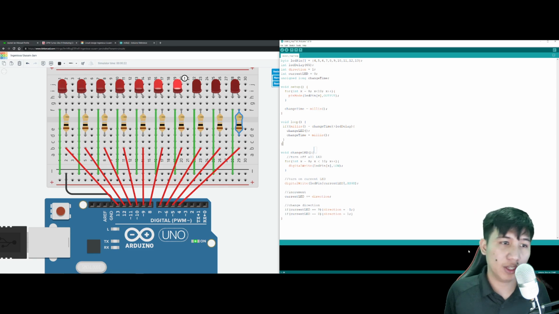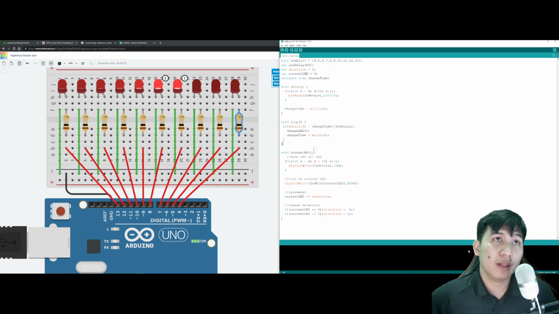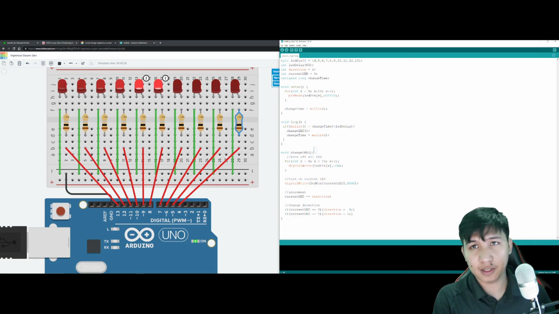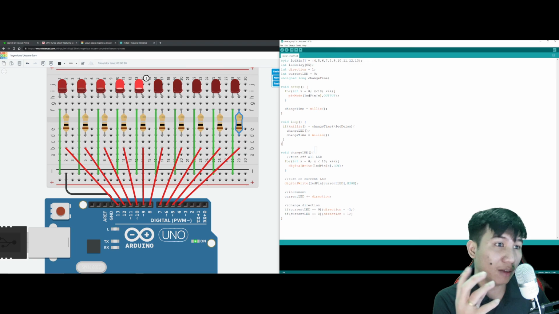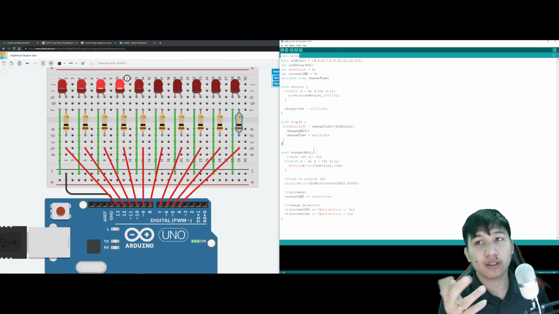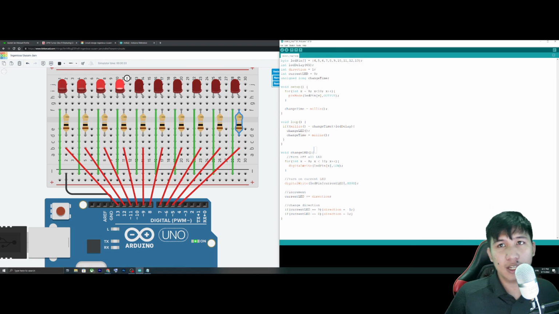And for the next week, starting next week, we will be proceeding with the level 2 ng ating Arduino discussion. This is only basic kasi gumagamit lang tayo ng mga LED. For the next part, medyo mag-level up tayo ng konti. No? Maglalagay na tayo ng mga sensors and every other tools na pwede nating magamit.